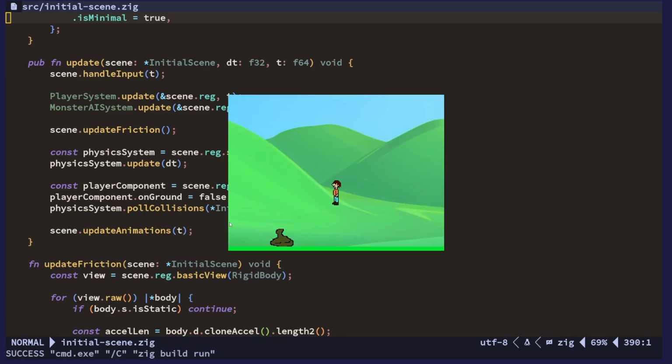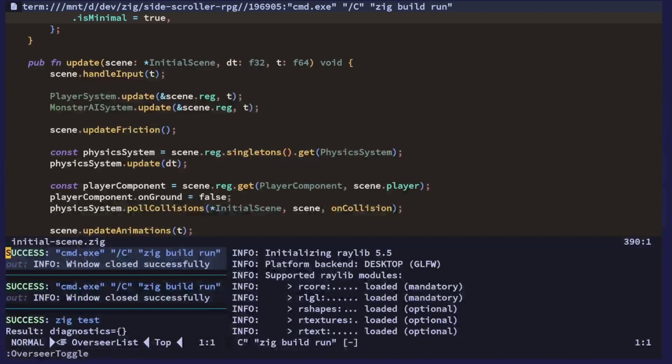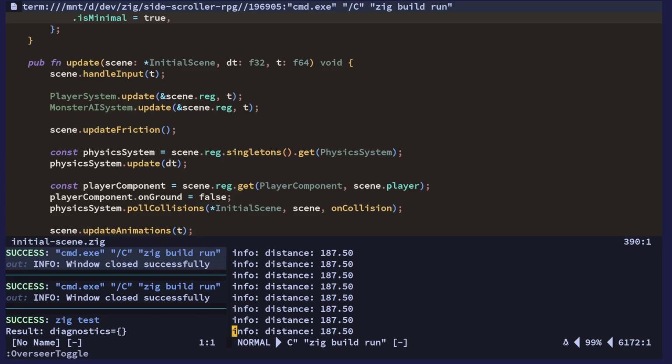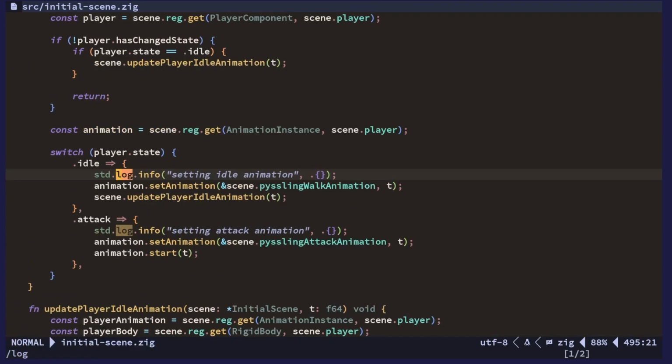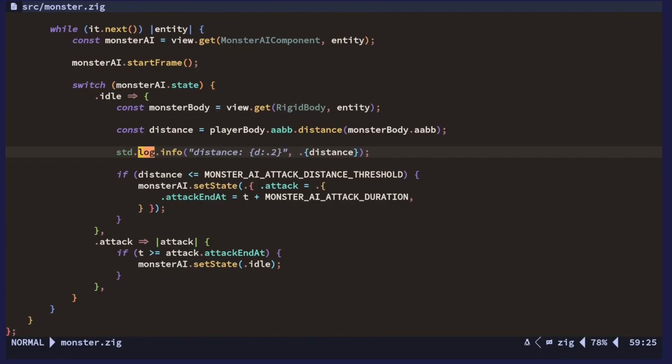Whoops, I need to actually attack as well. Okay, wait. We got some log here that we need to remove somewhere. Oh, here, yeah.